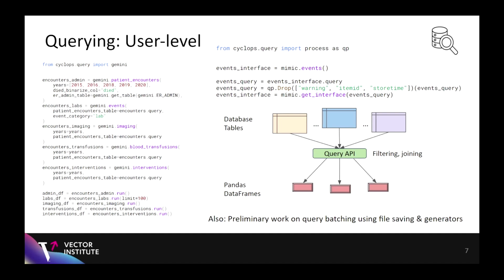At the bottom, on the left, you can see we're running it using our interface. So it makes it super easy to run these queries. You can limit them, things like that. You can also take the queries out of the interface, you see on the right at the top there, and provide your own transformations if you'd like.